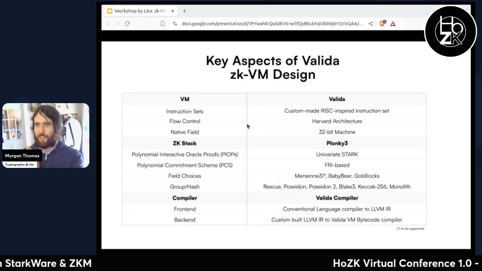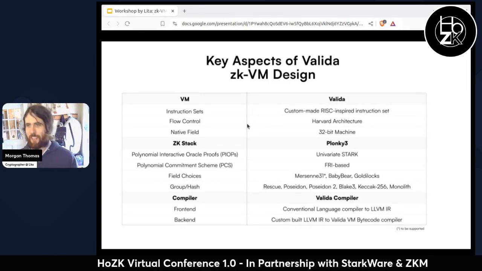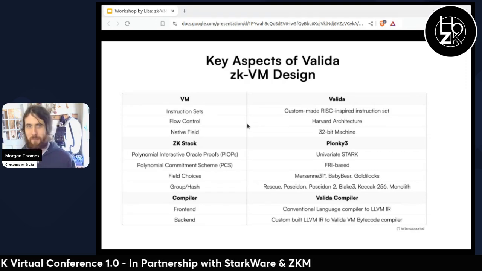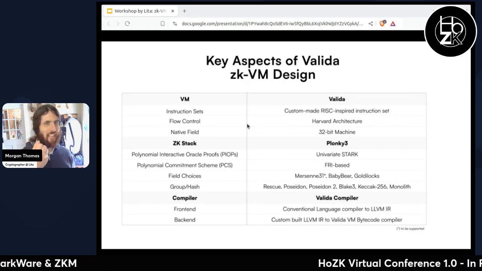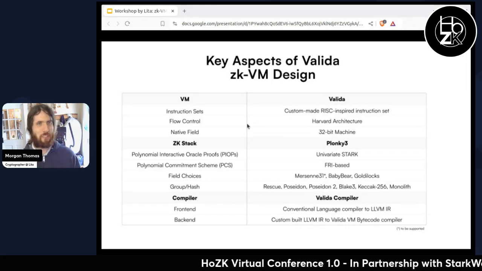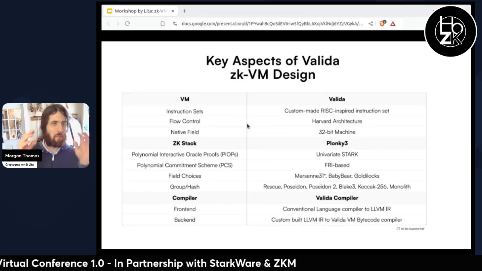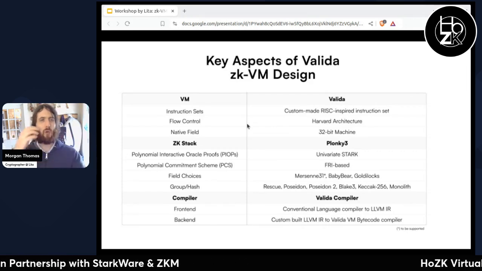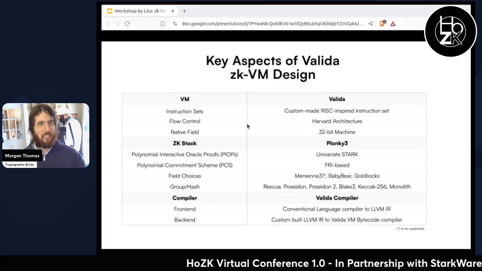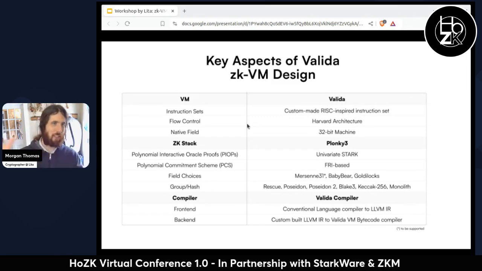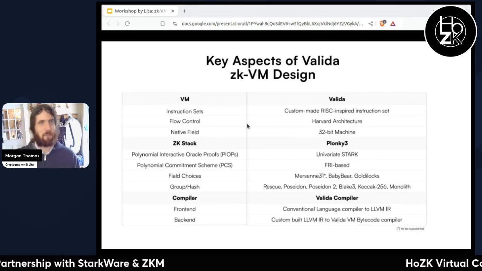Now, those questions of how you design an ISA, they interact with how you design the zkVM, how you design the proving system. You need to pick a field size for the proving system, and that's going to affect the efficiency of that proving system, but it's also going to interact with the choice of word size for the ISA. If you have a smaller word size, then programs may need to emit more instructions to get a job done because they're working on smaller pieces of data at a time. But you then need less field elements to represent a word with a smaller word size, depending on the field size, unless the field size is bigger than the word size.